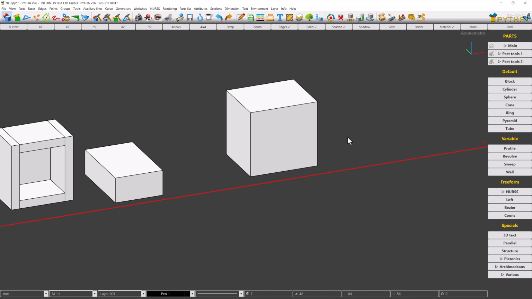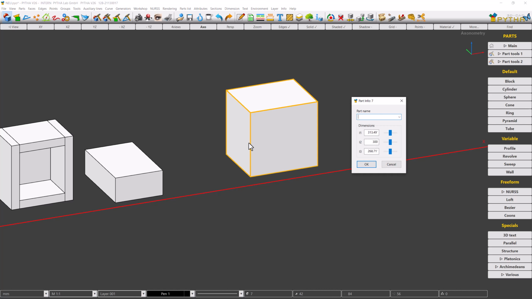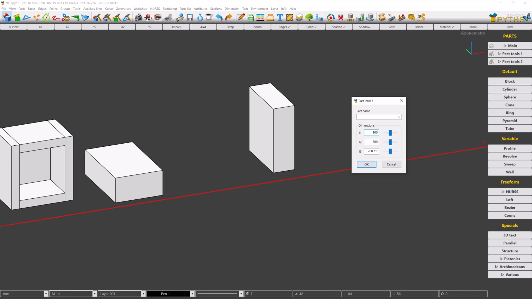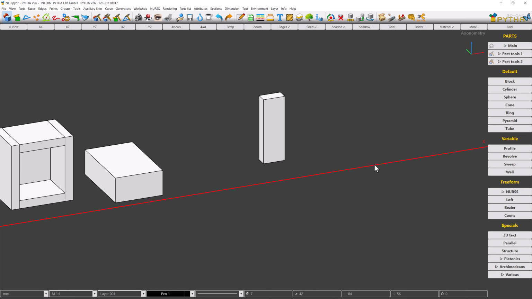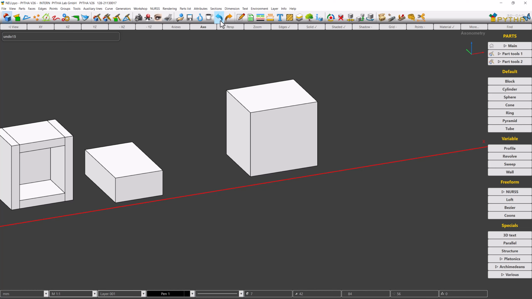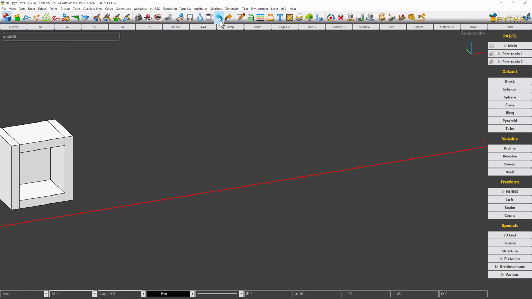However, you can also simply double-click on an edge of the block with the left mouse button. This small dialog appears. Overwrite the dimensions with the desired values. Use the sliders next to the numerical values to define the direction in which the block grows or shrinks. I use the Undo button to undo the last steps and save the small construction under the name Block.